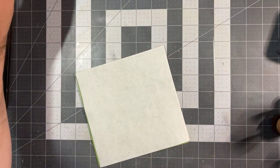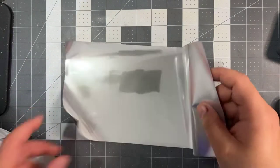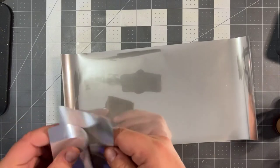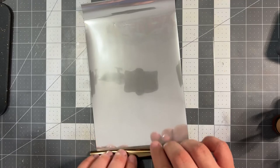All right, so let's clean up all this bronze foil that I've got all over the place. This foil just makes me so happy. It's such a good one. Great if you're going with any sort of natural earthy tones. Oh, I love it.